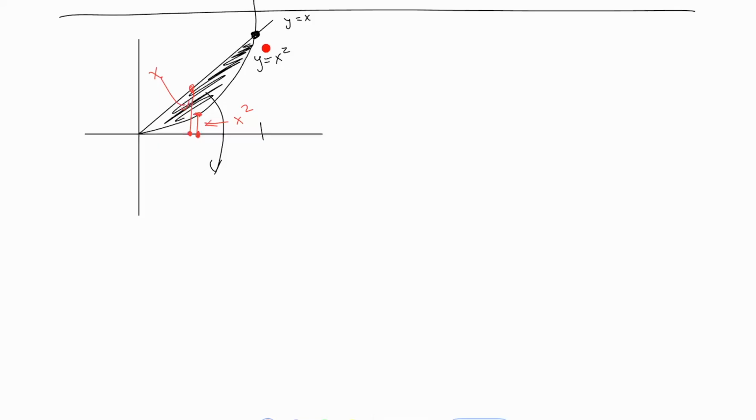That's x equals 1, right? You can work that out by setting these equal to each other and then solving for x if you like, or you could just kind of common sense your way through that. It is x equals 1. I happen to know that's the intersection point because 1 squared is the same as 1. All right. So my inners and outers, here the outer is x, the inner is x squared, right? And my volume then is going to be pi integral 0 to 1. Outer squared, that's x squared, minus inner squared, that's x squared squared, like that.